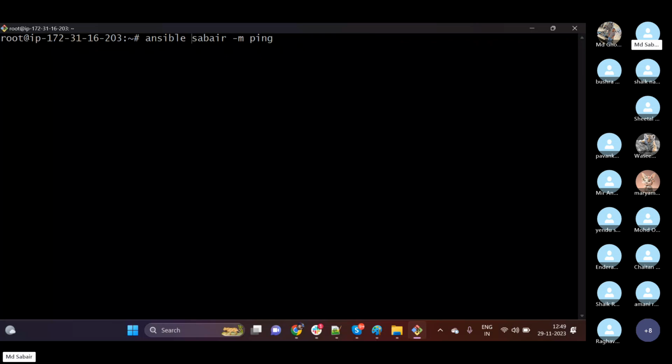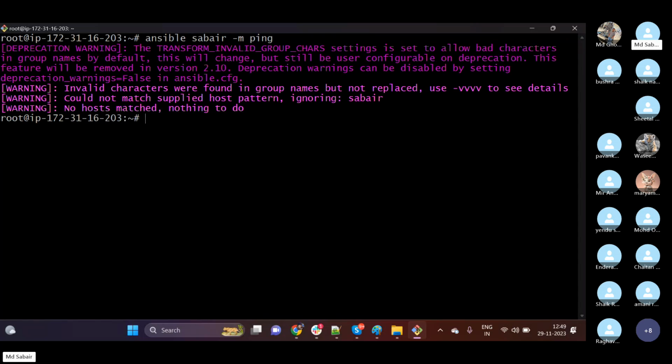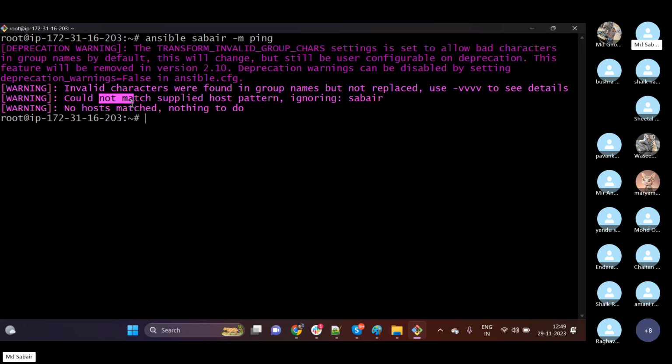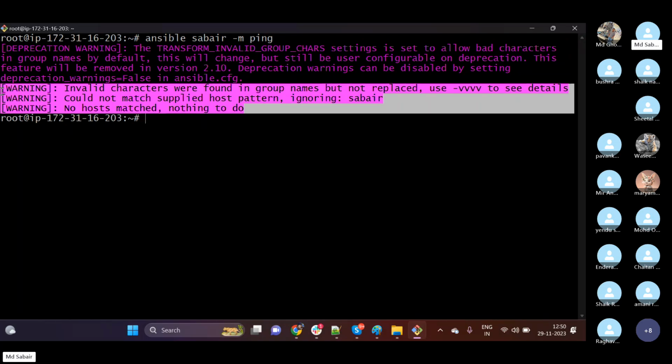Let us see what will happen. Hit enter. See what happened? Here we can see some warnings. Invalid characters were found in group names but not replaced. Could not match supplied host pattern, ignoring Saber. No hosts matched, nothing to do. That means there is no such group called Saber, so Ansible cannot do anything. This is what it is trying to tell us.